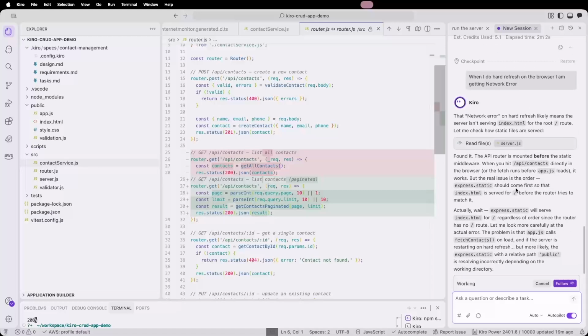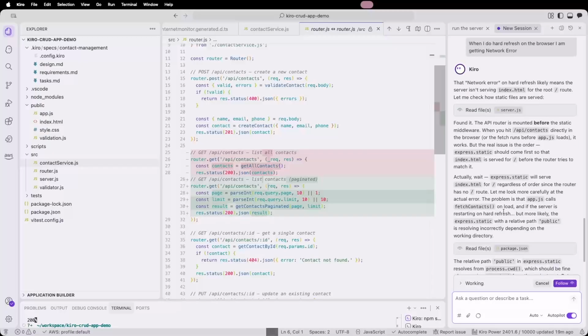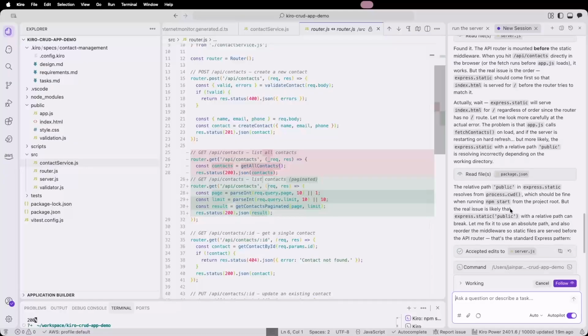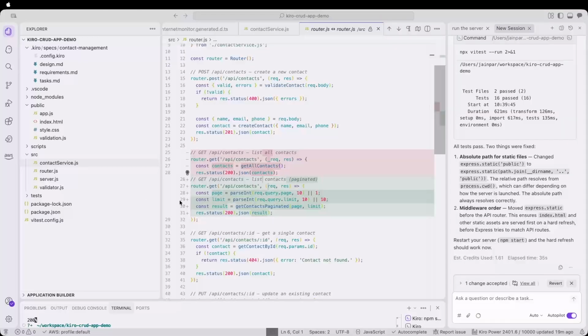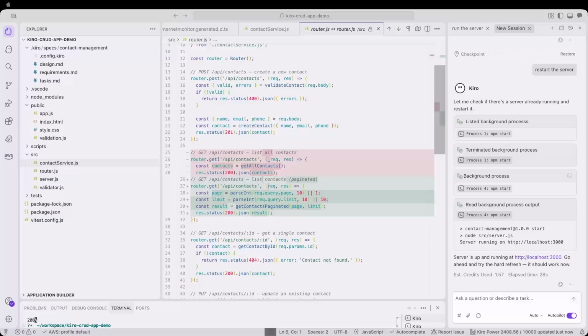So it found that the API router is mounted before the static middleware. It is trying to figure out the issue, and then it course corrected and said that it will serve regardless of the router, and it made some changes. It is possible that I may have to restart. As you can see, I am using Kiro to restart.